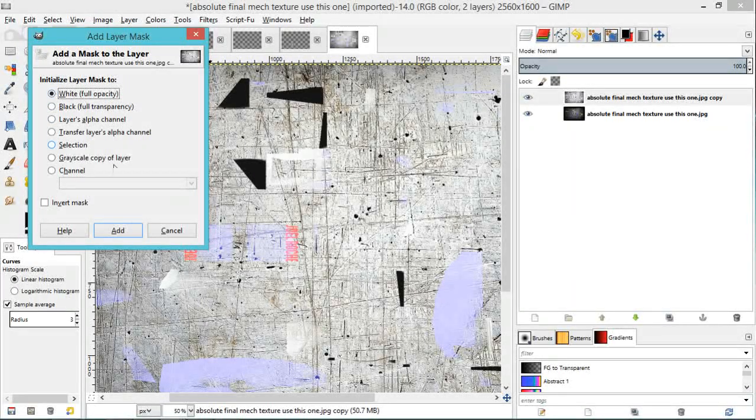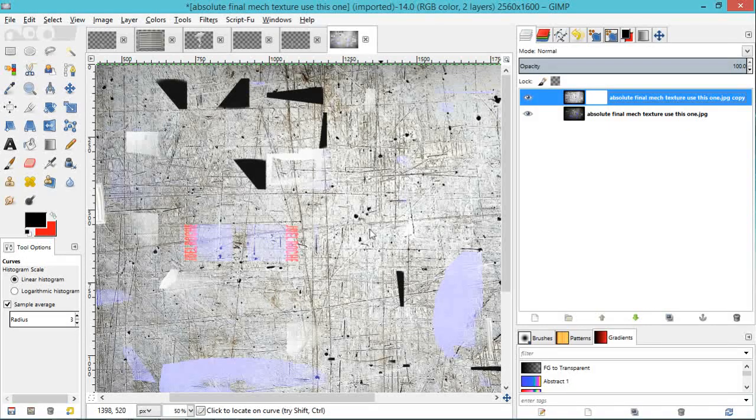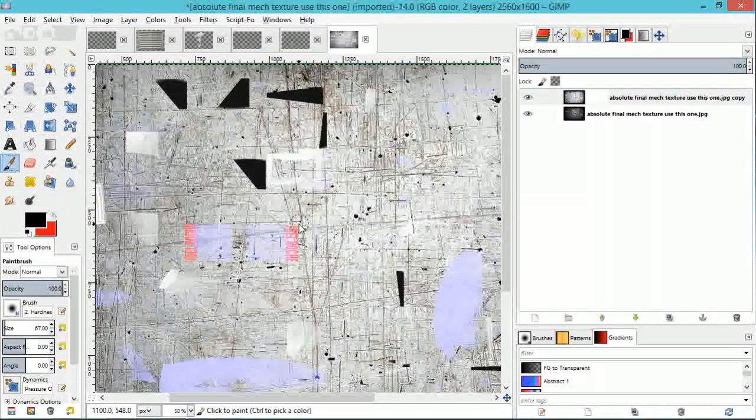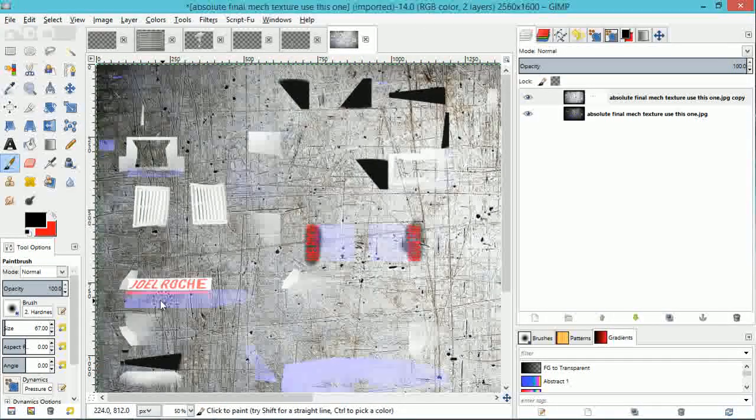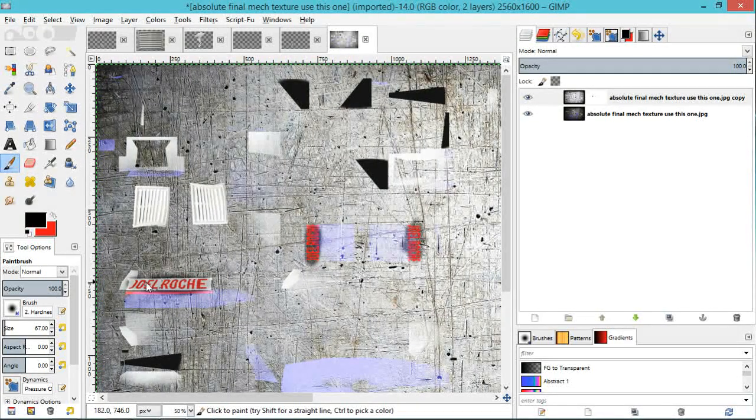I'm going to select add layer mask, white full opacity, and I'm not going to describe this stuff because, like I said, it already is a pretty long tutorial. The layer mask, I'm just going to color to bring Joel's name back here. And the main thing you can get from this is I changed it very quickly. I made it a lot brighter.